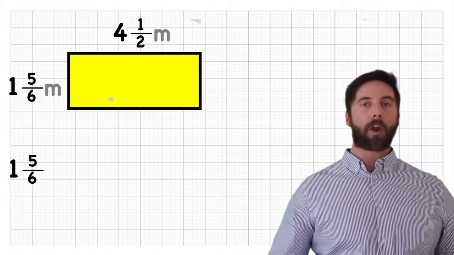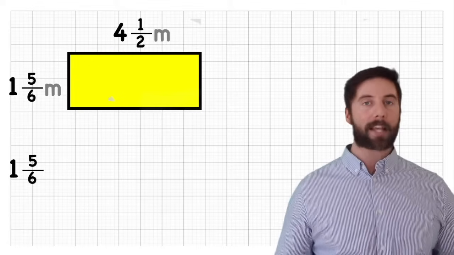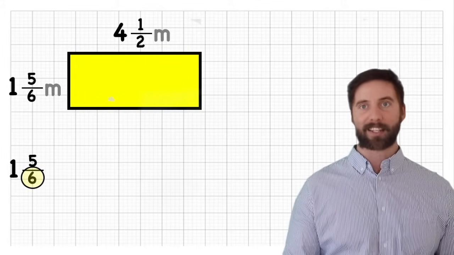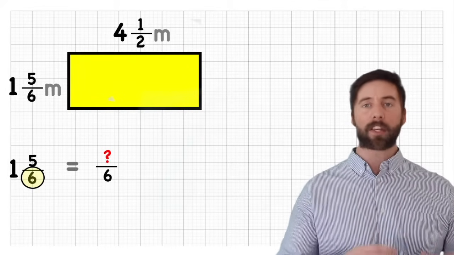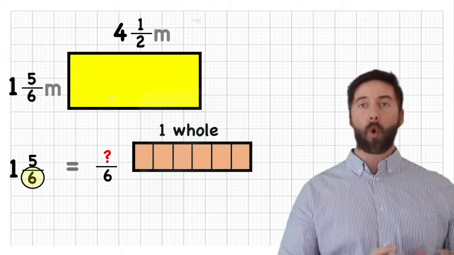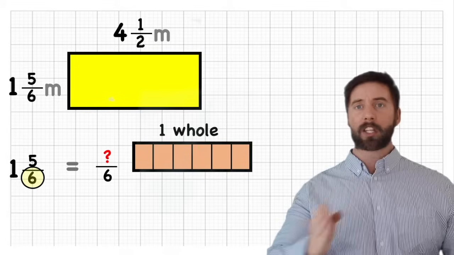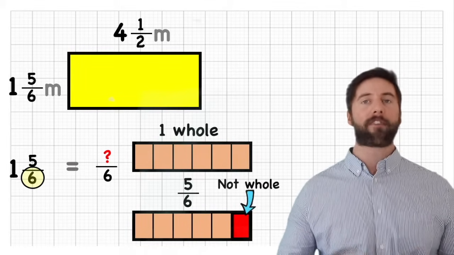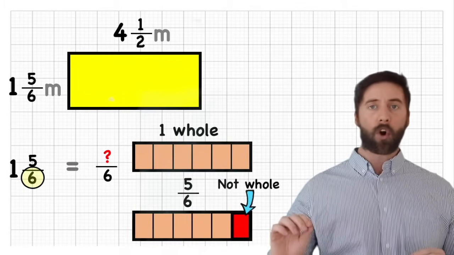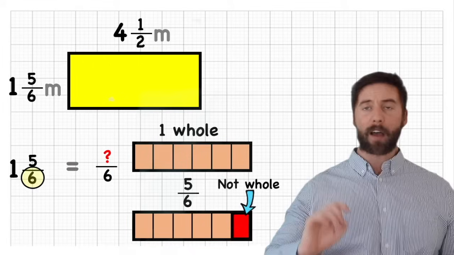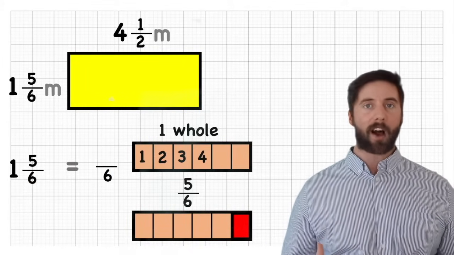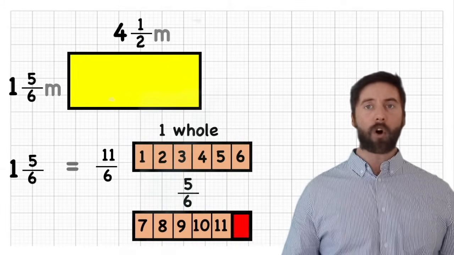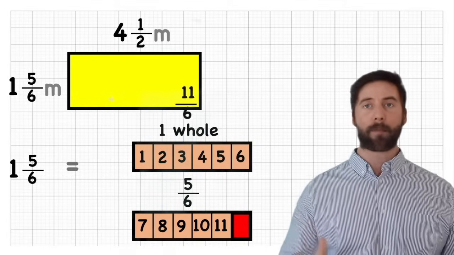So how do we get from our 1 and 5/6 into an improper fraction? Well, it's pretty simple. Our unit of measurement is sixths in this example, so everything is measured from the sixth. Let's make a bar of chocolate, split it into 6. I've got one whole of them. But in my next chocolate bar, I don't have a whole, I only have 5/6. So I've got one whole, which is 6/6, and 5/6 in the next one. Altogether, I have 1, 2, 3, 4, 5, 6, 7, 8, 9, 10, 11. 11 what? Well, they've always been measured in sixths, so we move it back into sixths.